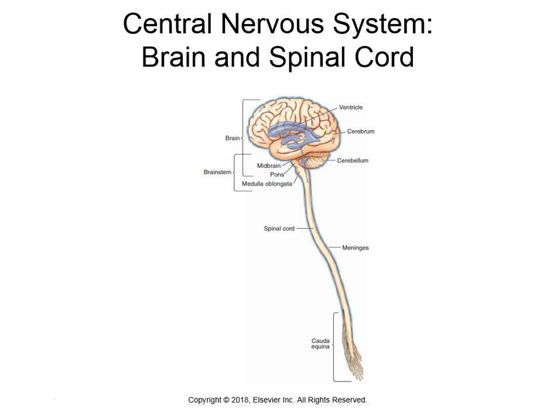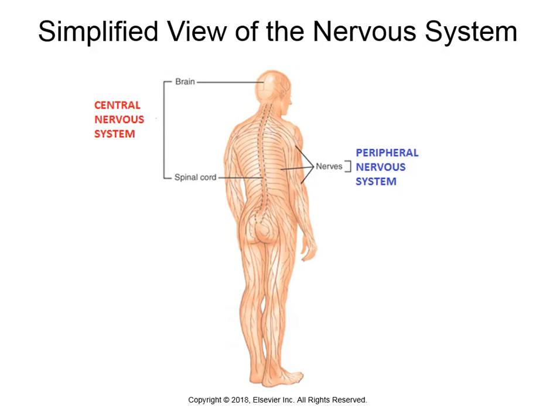The nervous system is broken down into different kind of subsystems. The main one is the central nervous system, or the CNS. So this includes the brain and the spinal cord. So here's kind of the generic picture in your book of the brain from a side view, and then your spinal cord as it goes down. The peripheral nervous system is pretty much the rest of your nervous system that is not your brain and your spinal cord. It's all of those nerves that are running away from the spinal cord all the way down to the tips of your fingers and the tips of your toes. That's called the peripheral nervous system, or PNS.